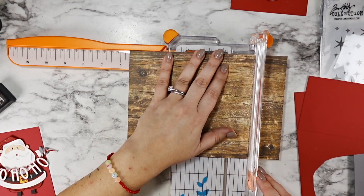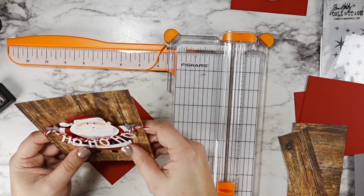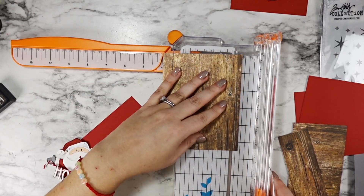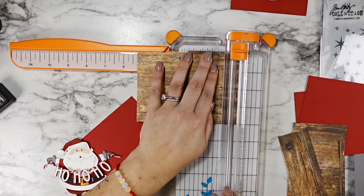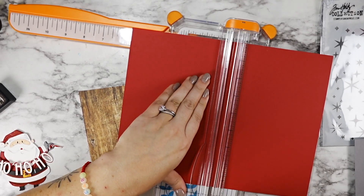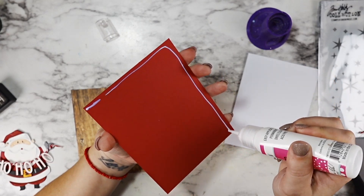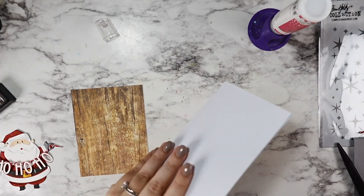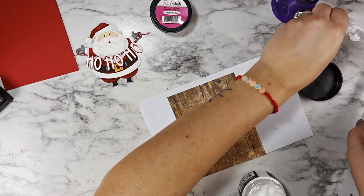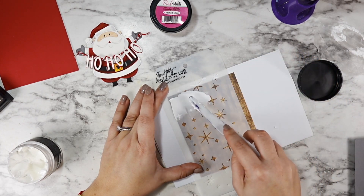I grabbed this beautiful wood grain from the Grain and Grunge paper pad from Honey Bee Stamps. I love the warmth of this — originally I thought I wanted a red inner panel but the red on red was just too much and Santa was getting lost. So I decided to trim down my wood grain panel just a little bit and back it with a piece of that red cardstock, which helps to balance out all the colors. I trimmed my red cardstock — the same Amarena Cherry used for Santa's outfit — down to an A2 five-and-a-half by four-and-a-quarter and placed that on a side-folding white card base.